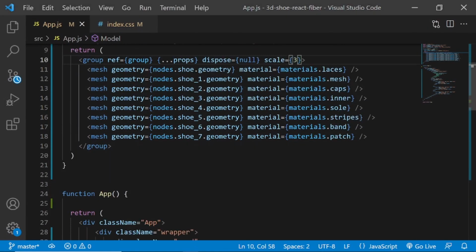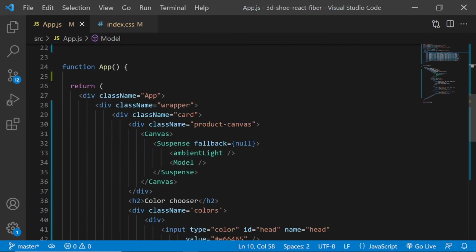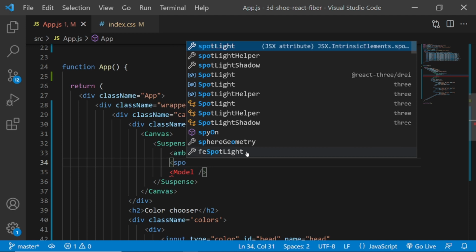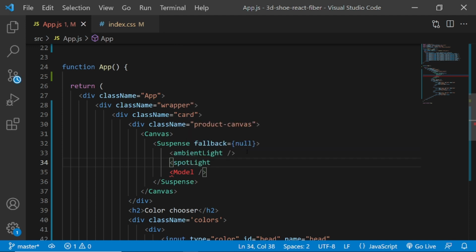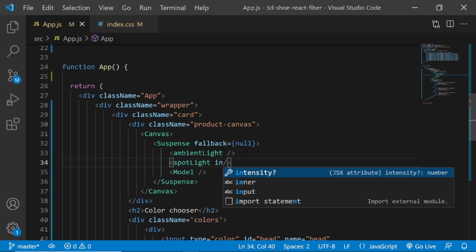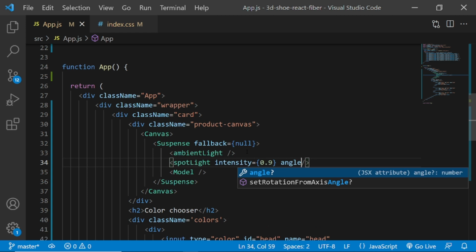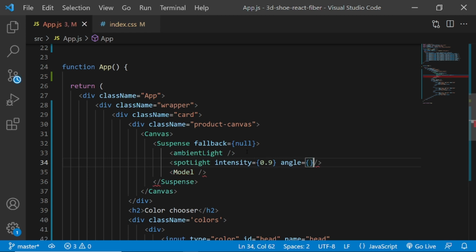Now if I go down to the Canvas area, we're going to add another light here. It's going to be a spotLight, and we're going to give it some attributes like intensity equals 0.9, and an angle equals something like 0.1.